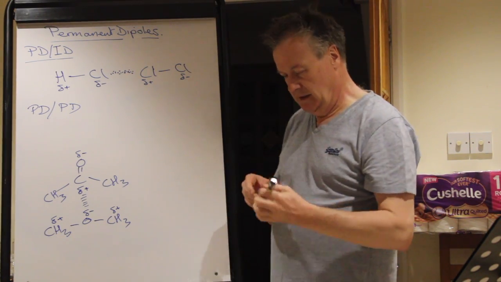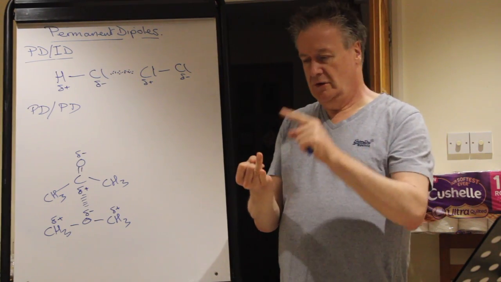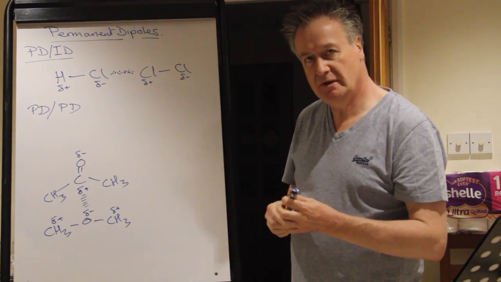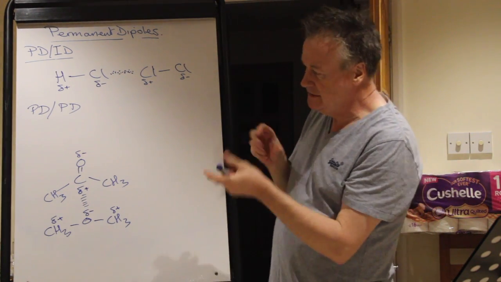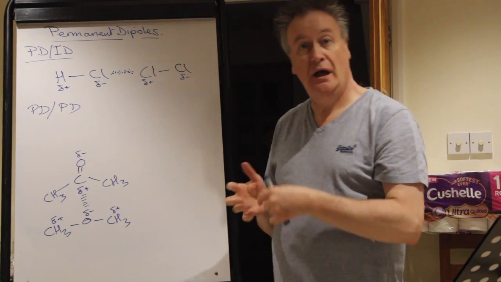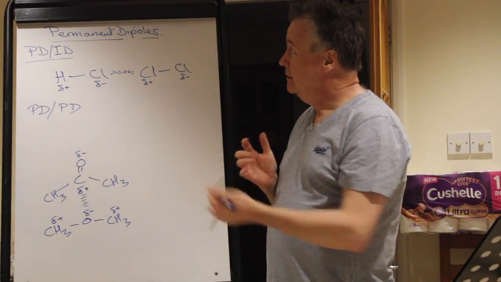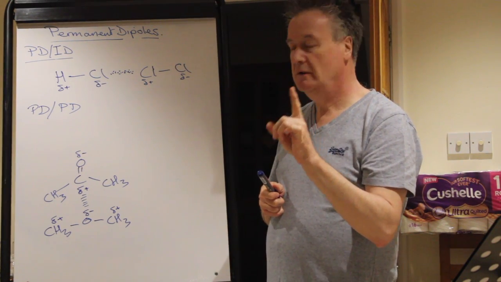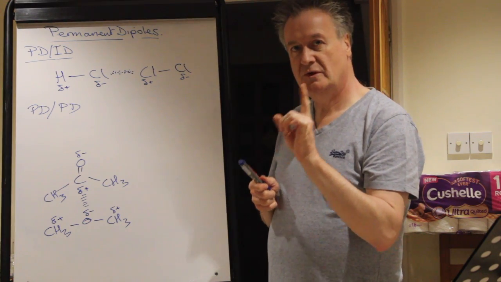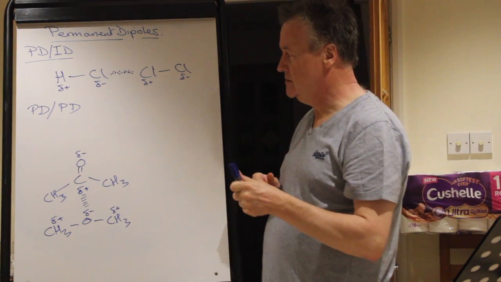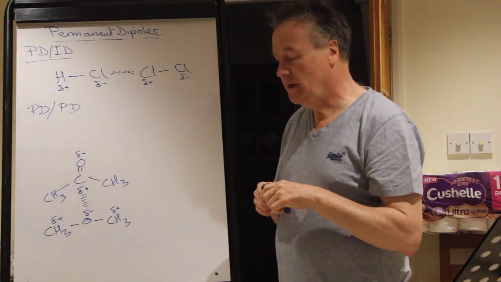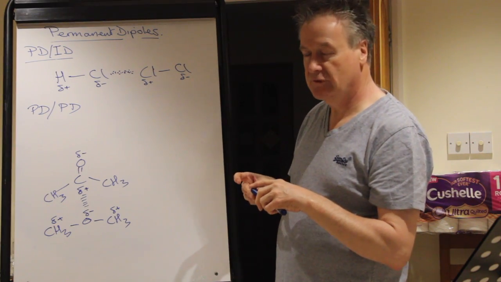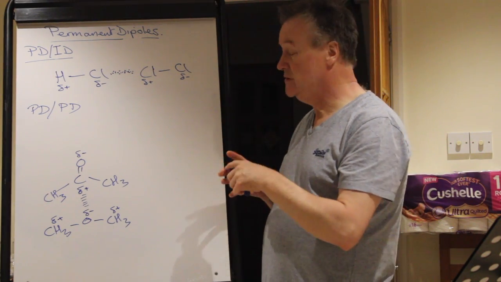So you can explain solubility. You can have to write drawings of two molecules, permanent dipoles, lined up in the correct orientation, because this is all about the orientation. And that's kind of it when it comes to permanent dipoles, except for the one special thing that we're saving for the next time, because it's the favourite one for exam questions. And it's the favourite of biologists because it's a thing about lots of biological molecules and enzymes and protein structures is hydrogen bonding.